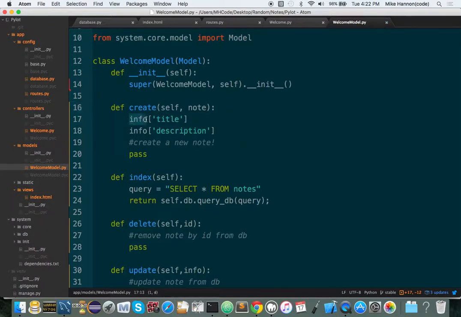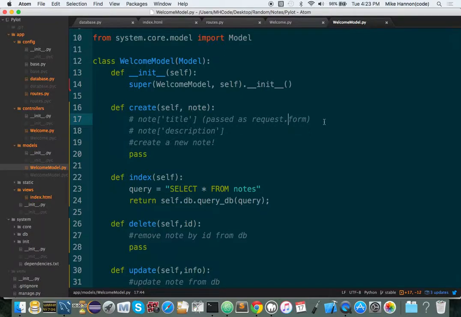So instead of info, we'll call it note title, note description. So those are the two pieces of information that should have come over in our request.params. And this might throw an error, again, because it might be this weird immutable dictionary object. So we may have to break it apart first and set a variable to it. But we'll find out shortly.